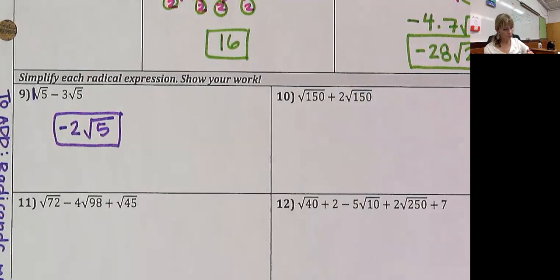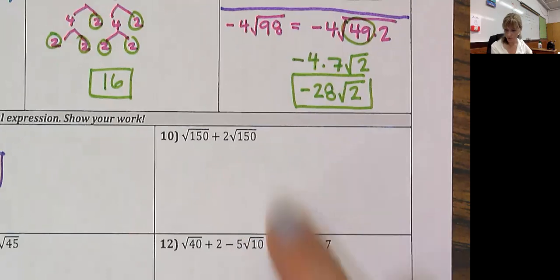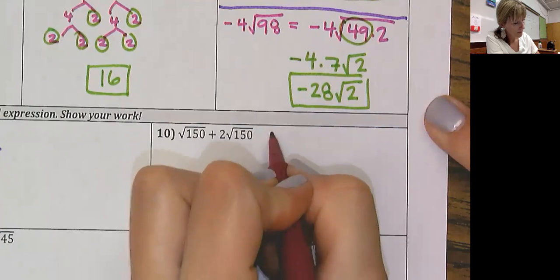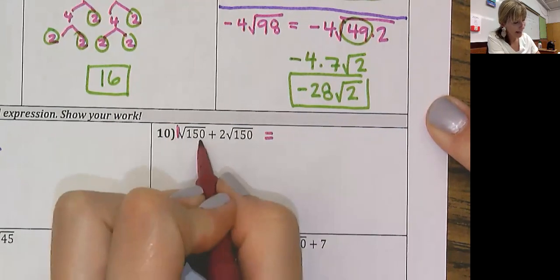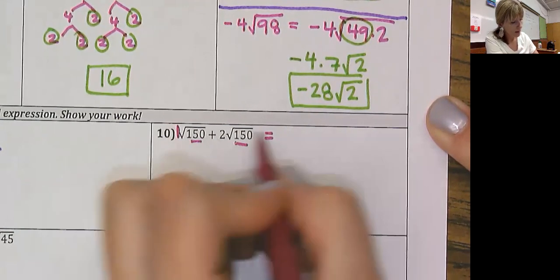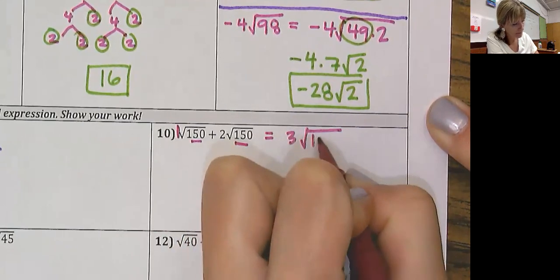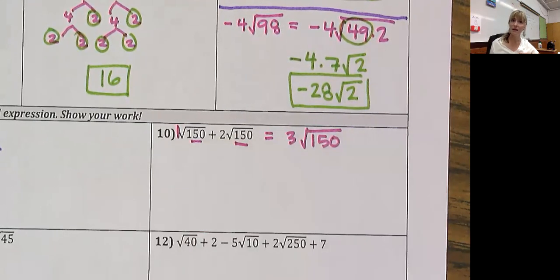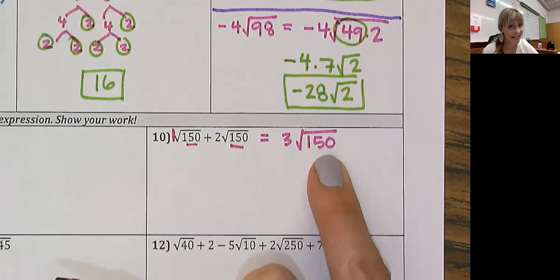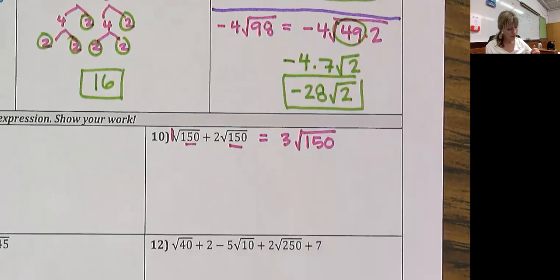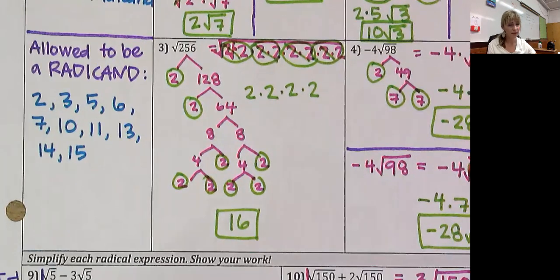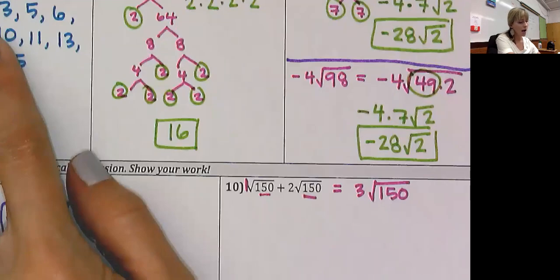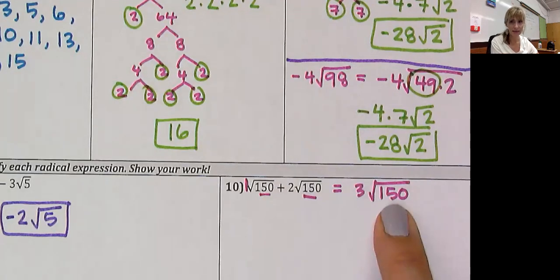Okay, now what do I do? Here's one more right here. Can I combine those? I sure can. And then you know what I'm going to do? Here's a coefficient of 1. The radicands are the same. 1 plus 2 is 3. But you know what? I'm not actually done with that because that radicand is not simplified. Let's practice our largest perfect square. Okay, here's my list of stuff that's allowed to stay inside. I'm going to start dividing this radicand by those things.